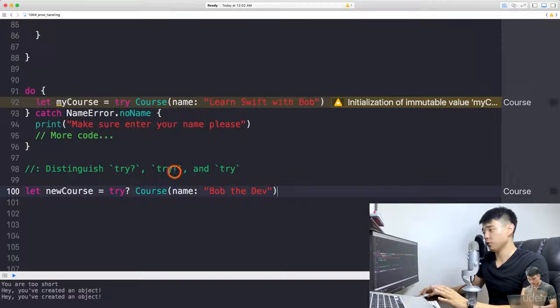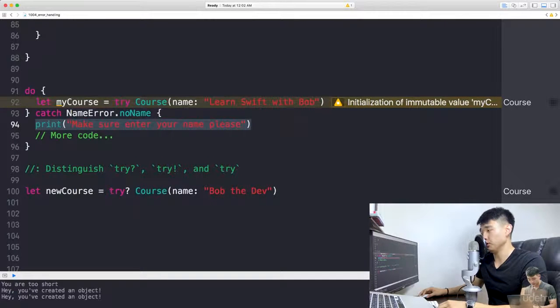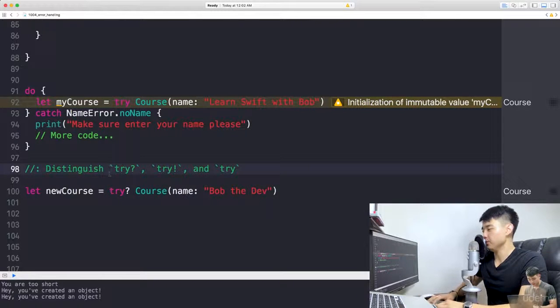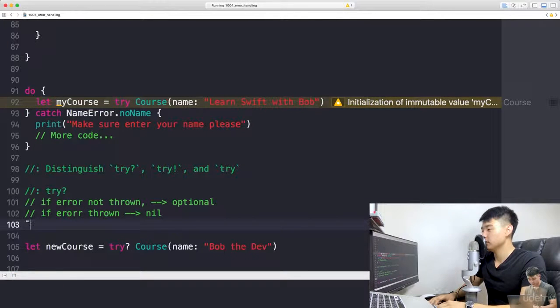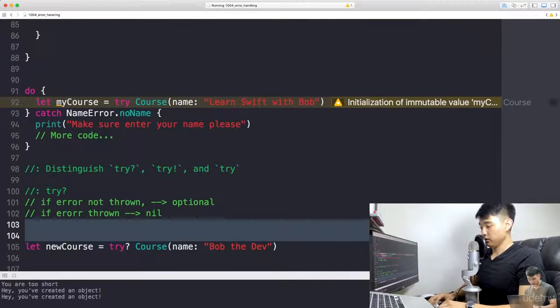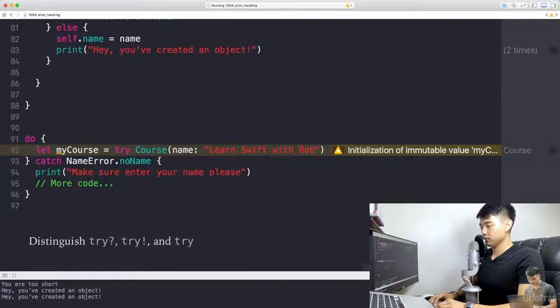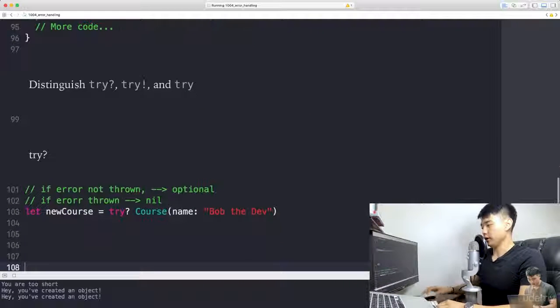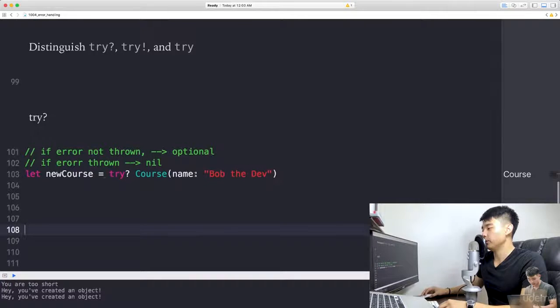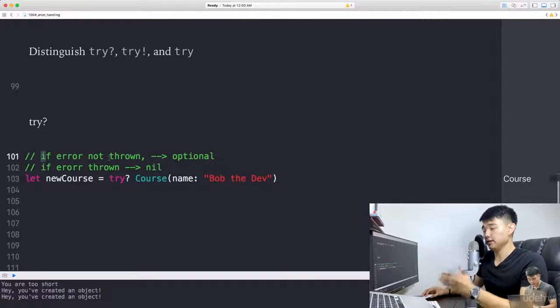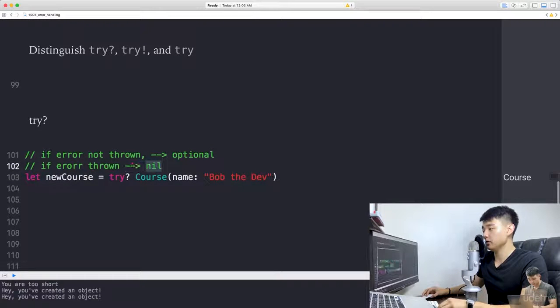But of course, even if this initialization may throw something, you're not going to have this print "make sure to enter your name please." You're not going to do that. So what's going to happen is, let me just copy paste this for you. Okay, so if there's an error thrown with try question mark, it's going to return nil.